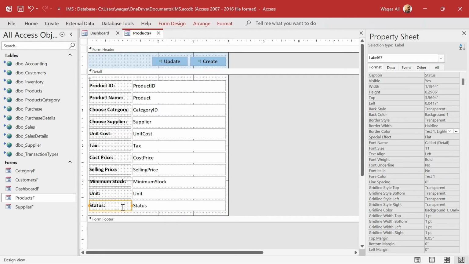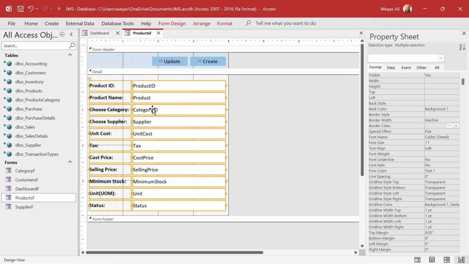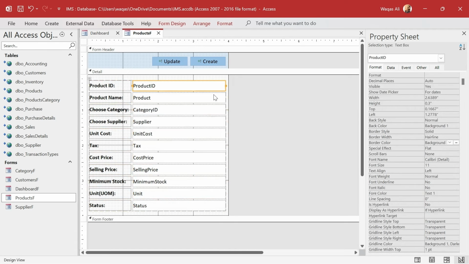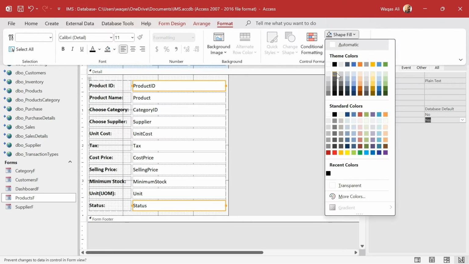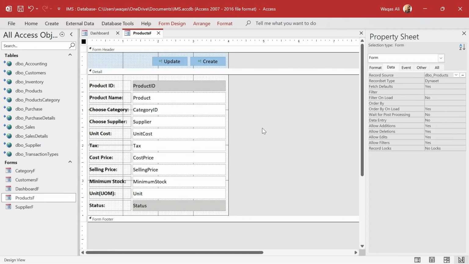It's a unit of measurement, UOM. Okay, so maybe in bracket we'll say UOM just to make it simple for the user to understand. Okay, we're done with that. Let's make the enable no, locked yes, change the background color. There we go. Okay, so we're done with this, and now let's make this bold.